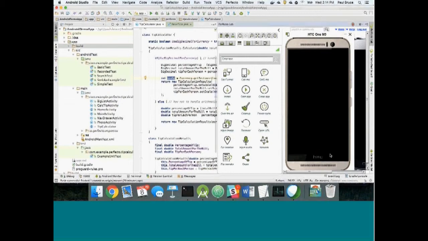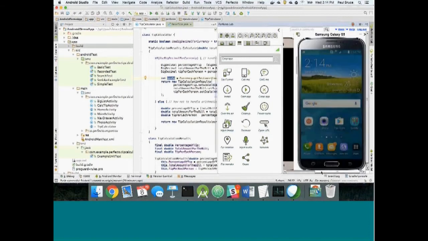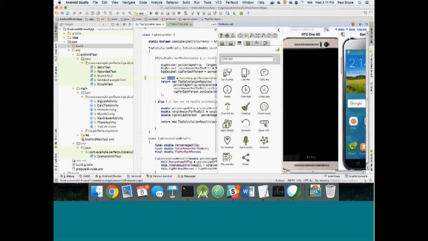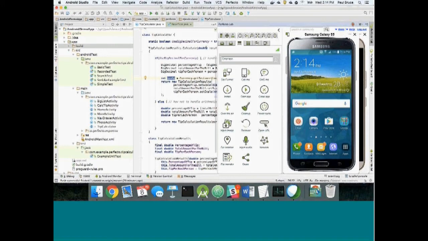Now, in this case, I'll actually wake up one of the devices here, and then we'll also switch over to the Perfecto dashboard. In fact, we'll talk about the Perfecto dashboard in a few moments. So in this case, I've got a Samsung Galaxy and an HTC One up here as well. I simply just want to see how this app functions. I want to poke around on it. And these are devices that are literally sitting in a data center. They're physical devices. They have cell plans, just like yours does. But there are a number of different things that we can do with that device.